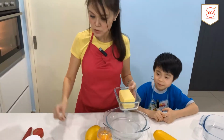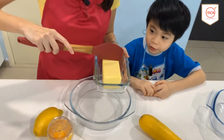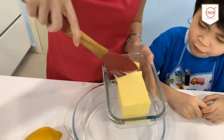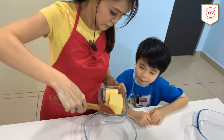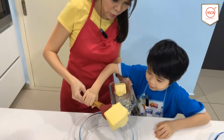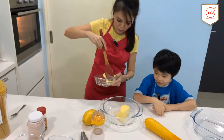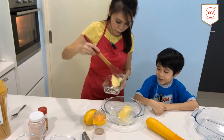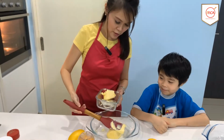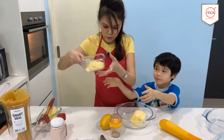Butter's my favorite food. Let's see how much butter we should use. Maybe we'll use about 3/4 of a block. Is that enough? That's enough. Can I put it in? Okay, put it into the bowl. Alrighty. Okay, I think it should be enough for the mixed chicken. For you afterwards, you wanna lick it up? Sure. And then we'll just put in garlic.